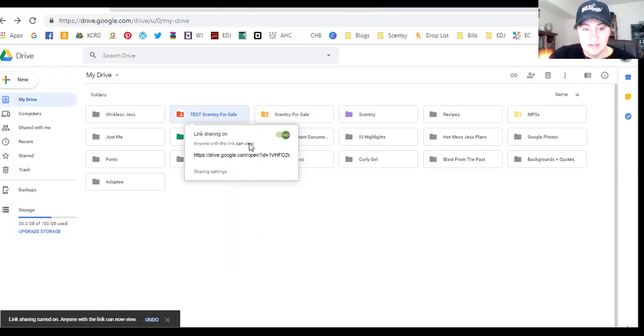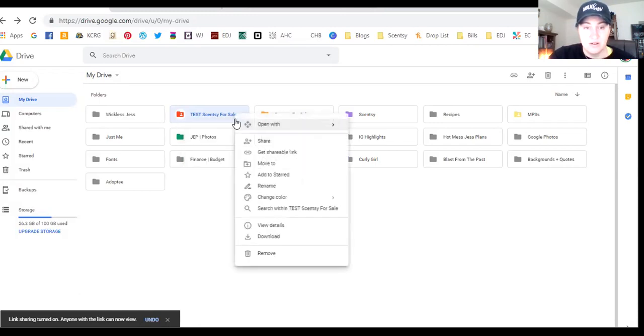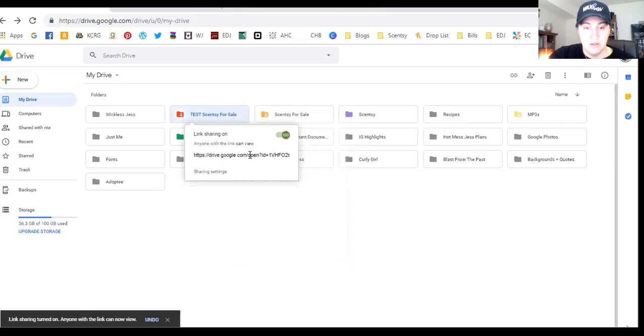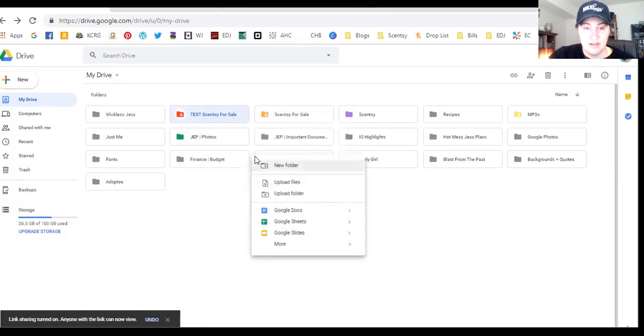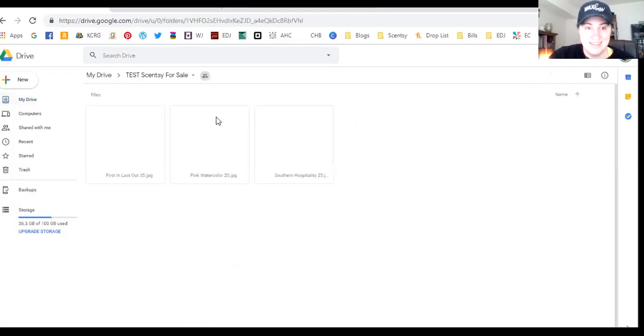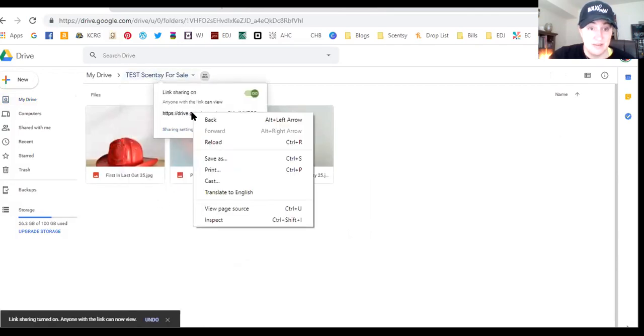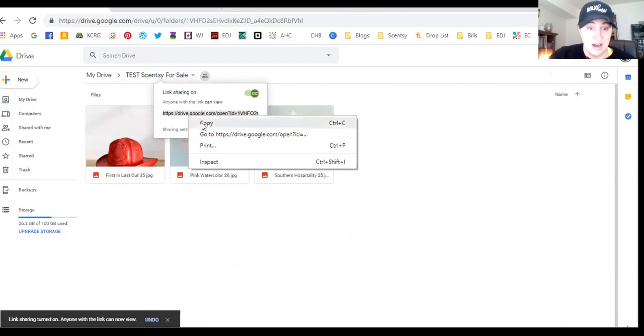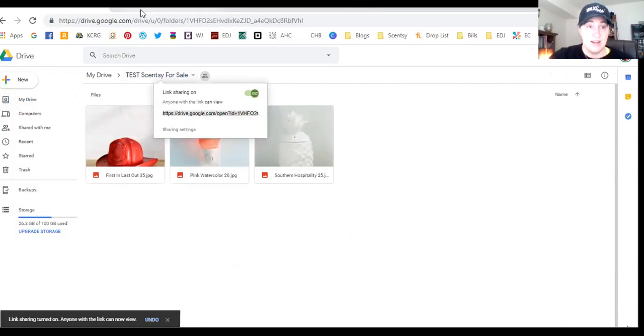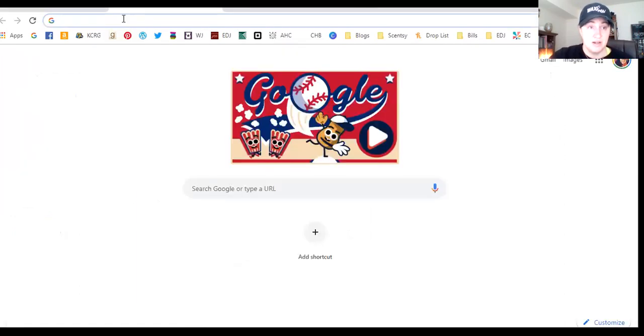So anyone with this link can view this folder. Get shareable link, you're going to right click. You can do it from here as well. Copy.